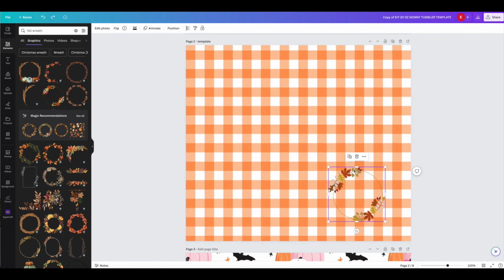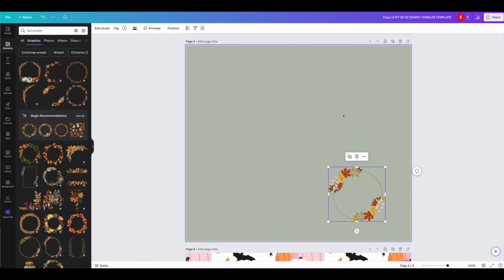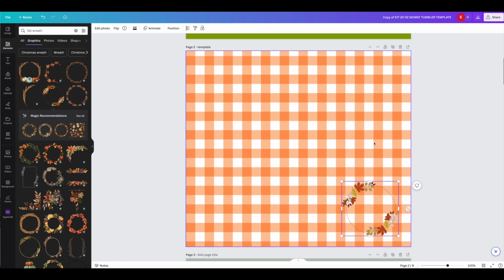If this happens to you, just go into the upper left corner and undo. Sometimes that will be the case, which is kind of aggravating, but I have a really easy fix for you. We can just copy our little wreath, and then delete it. Then we'll go up above, and you see this one, add page. It's just a page, it doesn't have the photo template on it, so we're just going to paste our wreath. Now you can shift that wreath around wherever you want it to be. I want mine kind of in the bottom lower corner. Then I can copy it once again, go back up to this one and paste. And look, it's in the correct location on my template.